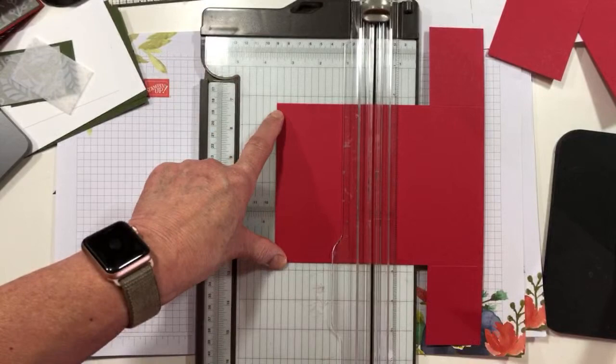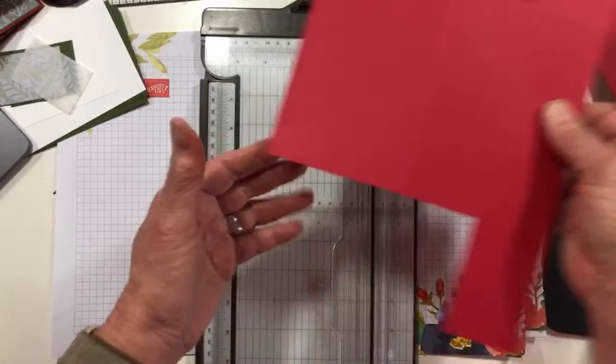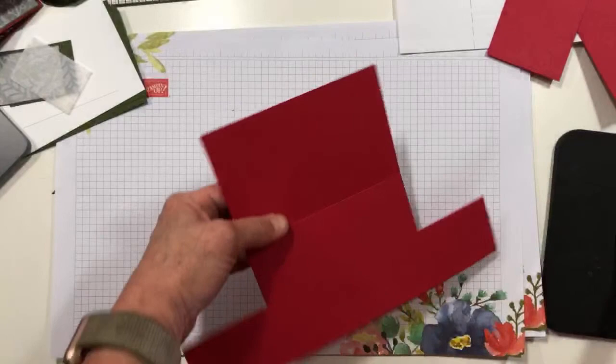And then I'm going to take my score tool. It's a bad place to use the cutting tool when you didn't mean to. And I have scored my card. Okay, so now we can set this aside. And now you have the base for a Dutch door gate card.